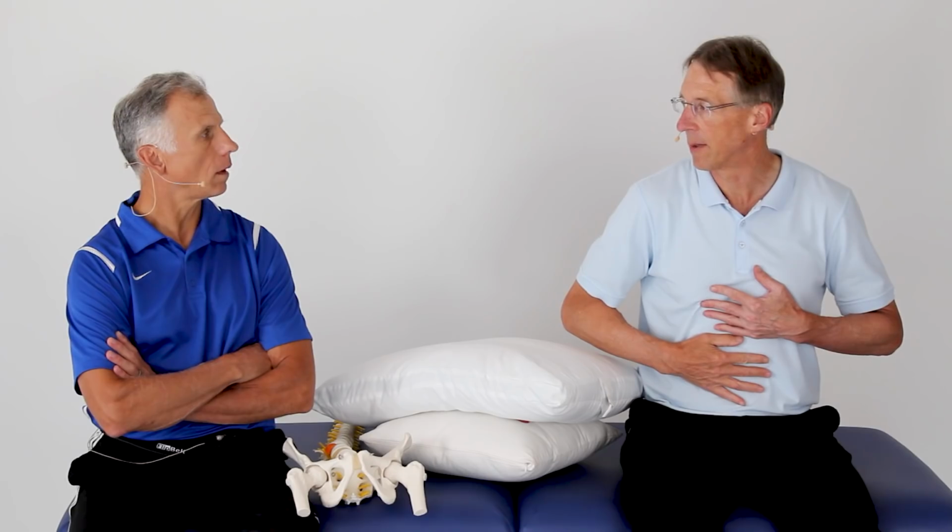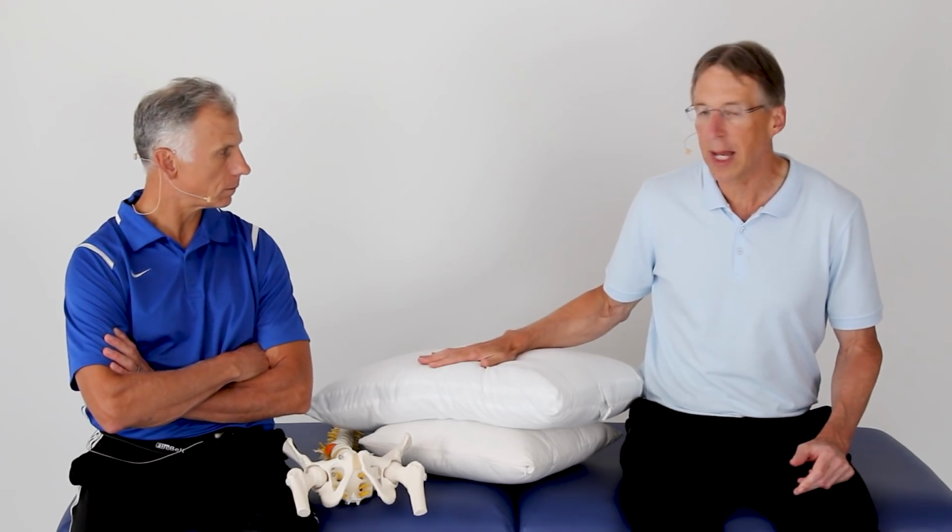The first thing that I want you to try, if you have a bulging disc or a herniated disc, a lot of times what we have people do is a version of the McKenzie method. Often people aren't able to lay on their stomach initially. It's too uncomfortable, too much pain. So we have them lay on pillows.